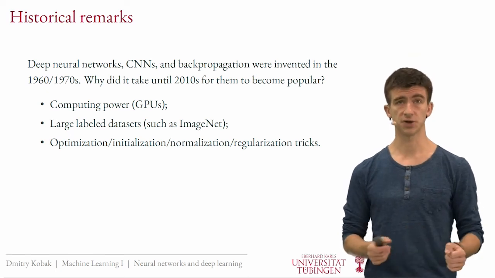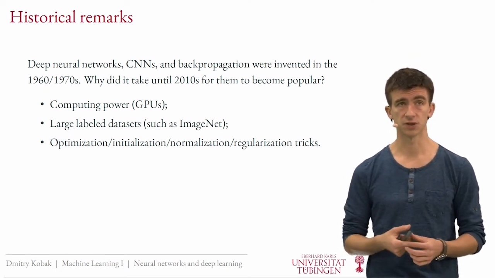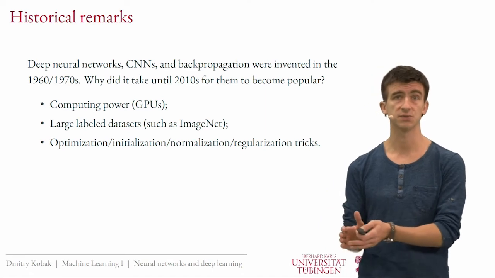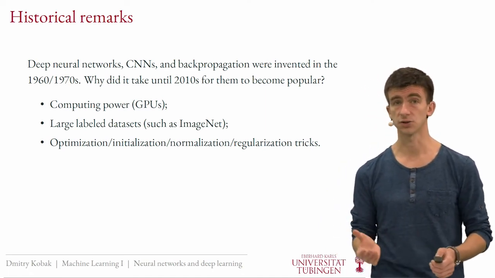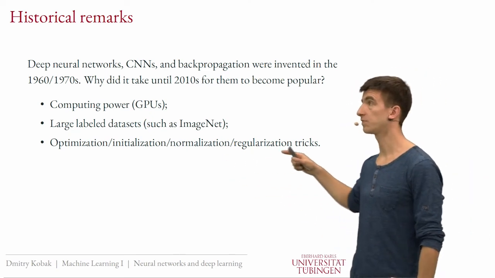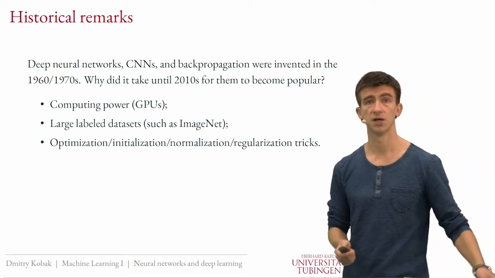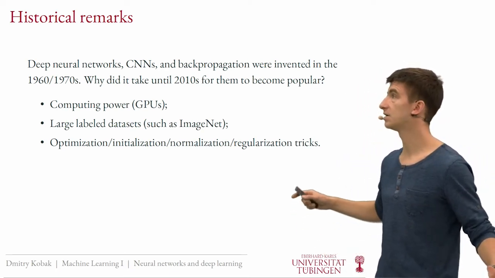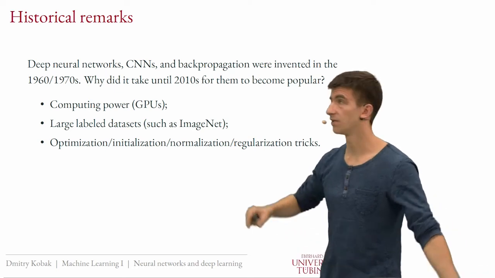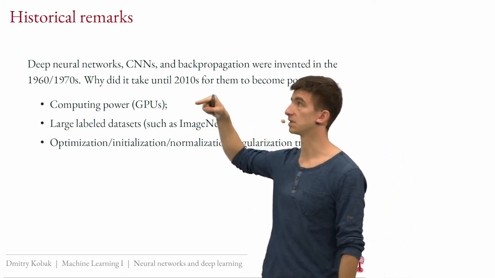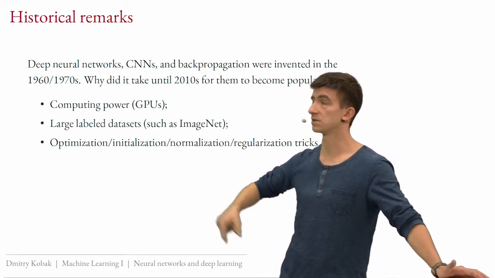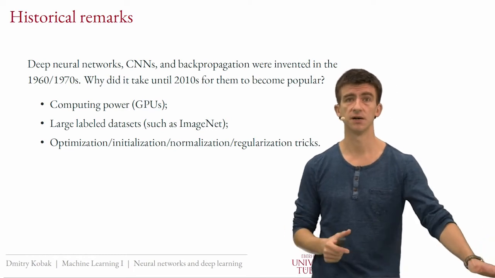And then there are all these different tricks, many of which I didn't even mention today, like how exactly you optimize, whether you use momentum or not, how you initialize the weights. This may matter, and actually does matter a lot, as does what regularization you use, things like dropout, and other things that, again, I didn't mention today, like normalization, and so on. There are a lot of different tricks that people use that turn out to help with training. I think usually people would argue that the first two things are more important than the last. What actually made a big difference is the rapid increase in computing power, where the networks can be implemented, and that this large amount of labeled data appeared and could be used.